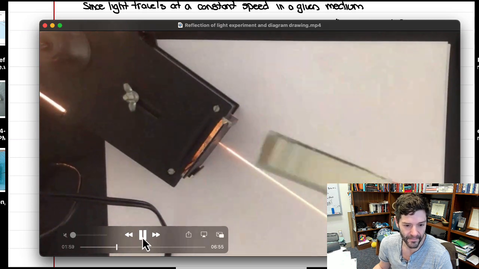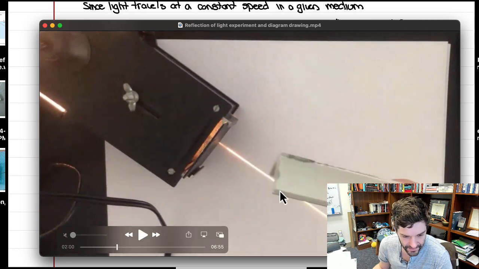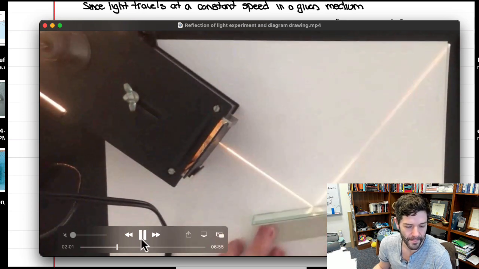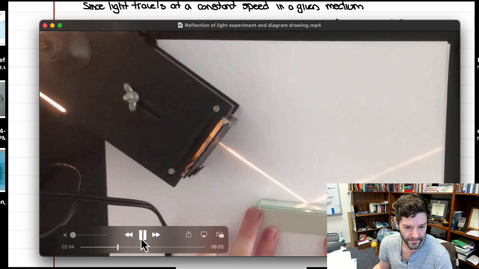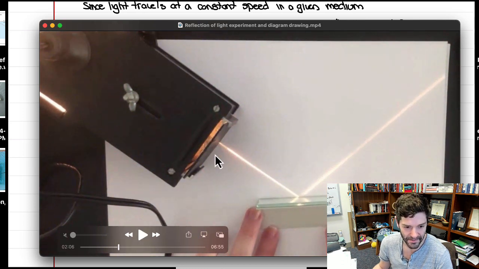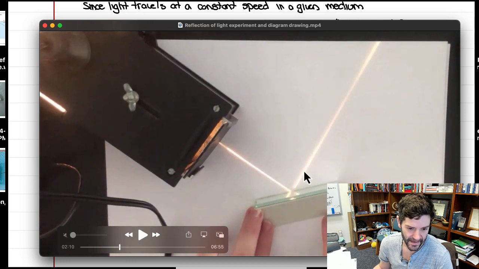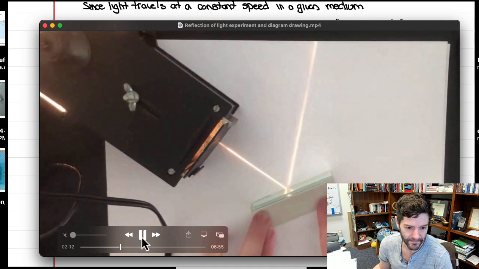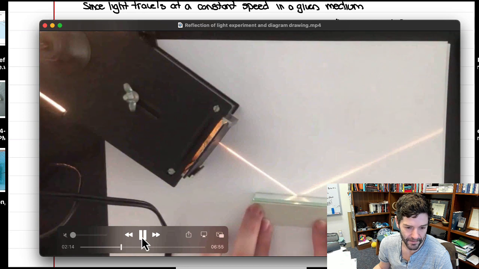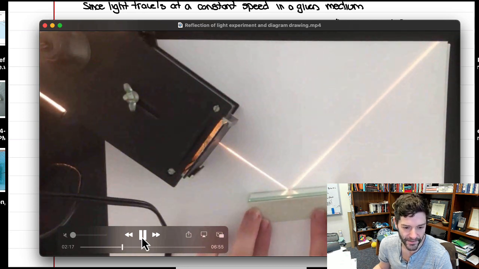So there's our mirror. And again, you can kind of see that it's a little thin film of silver, and then there's a piece of glass to protect it. Then we do that. Aha! Look at that. It reflects, as we would expect it to do. So it seems to come in and then reflects out. You can see that there might be some angles we could define, in terms of how the reflected beam is reflected. Because it seems like when we do this, this angle seems bigger, compared to when it grazes the mirror, it doesn't seem to reflect quite as much.